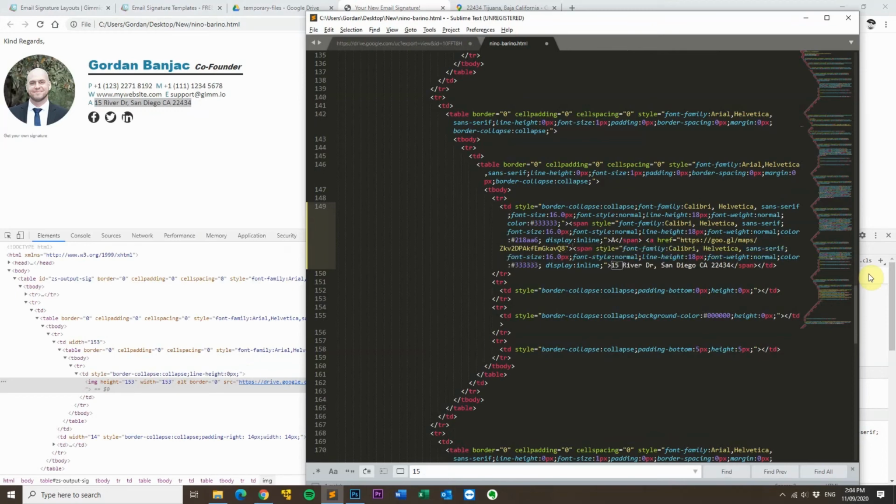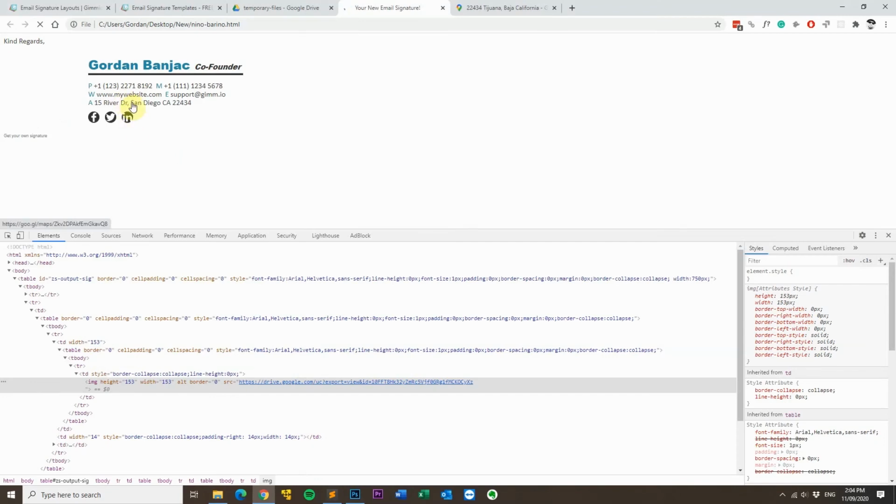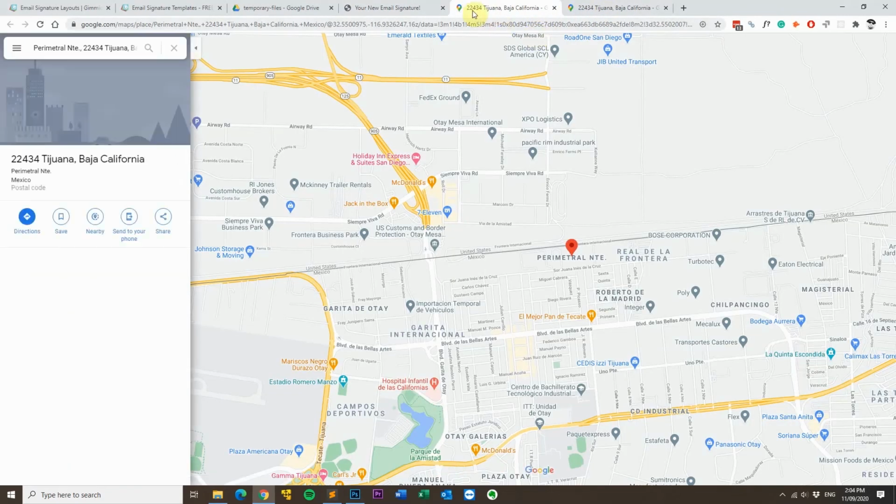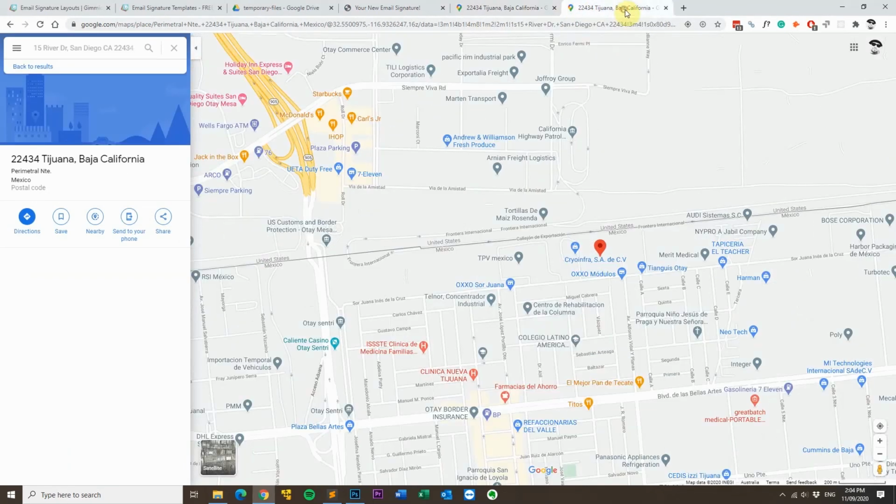So now don't forget to put these inverted commas before and after the href, so here and here, so your link has always got to be inside these inverted commas like so, and yeah, we'll put the ending A in there and save it. So now you'll see it's linked as well, so if we click on that link now, it'll take us to this address, which is the one we linked from.